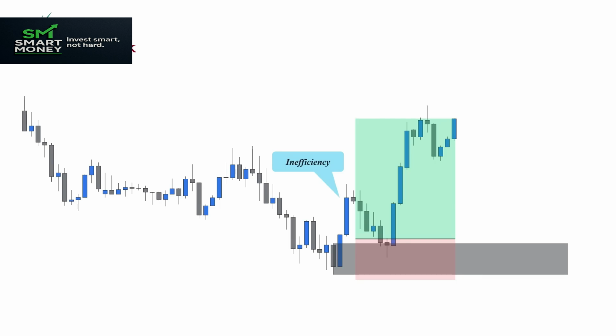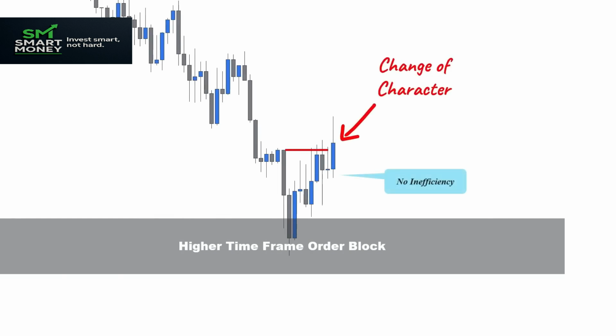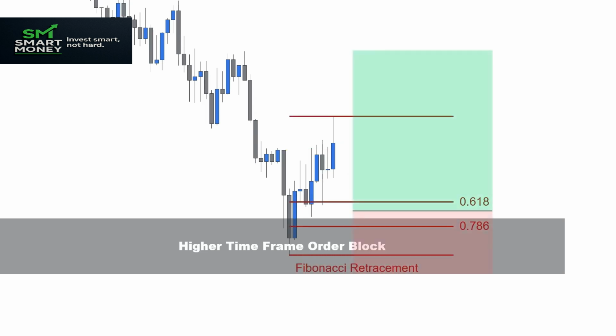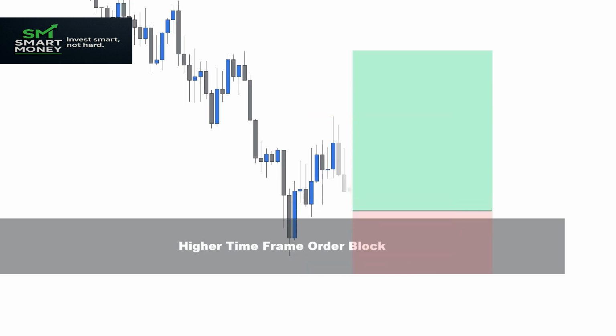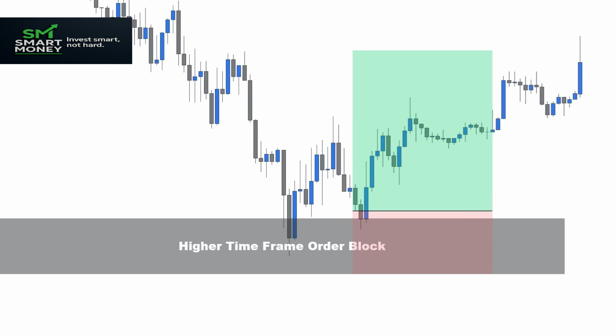The second pattern happens when we have a change of character, but there is no inefficiency or gaps between the candles. So we place our trade with the aid of retracement levels. We put the retracement tool from the start of the change of character move to the end and place a buy order in the middle of the 618 and 786 retracement levels. Our stop will be a couple of pips below the swing low, and we target the next level of structure in front of the price. Remember that these trading setups are not limited to any time frame or a pair. Still, you must do your backtesting and see which pair is most suitable for these strategies.